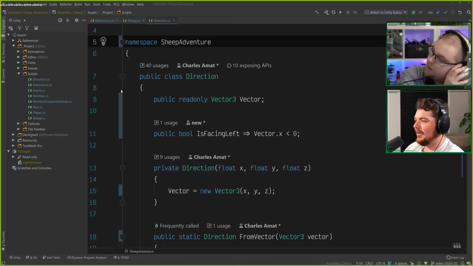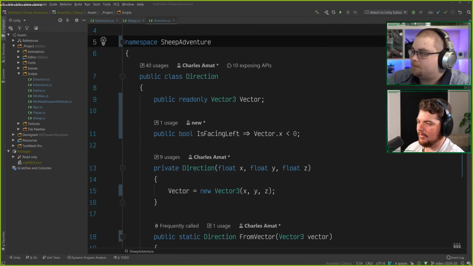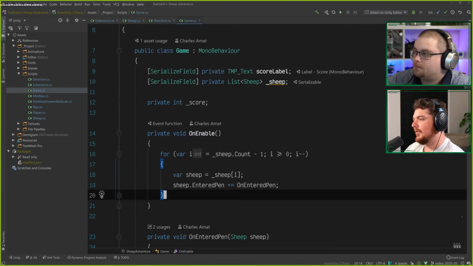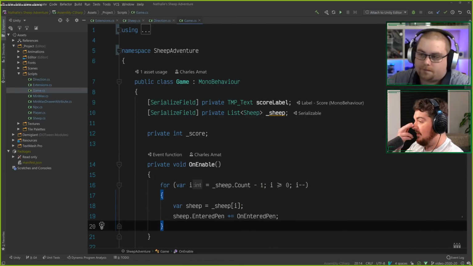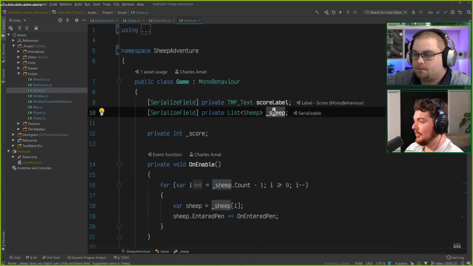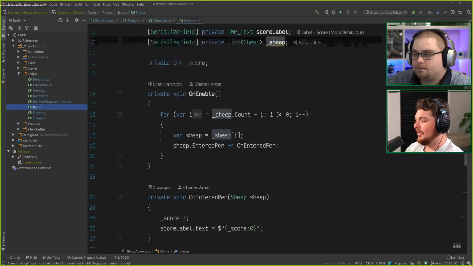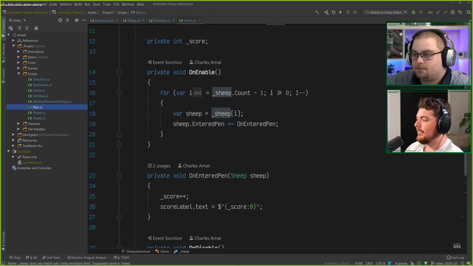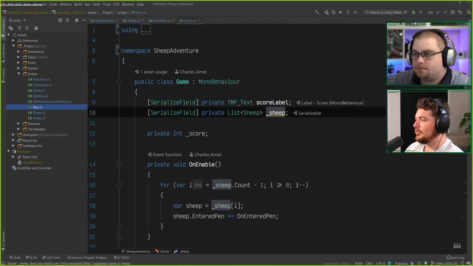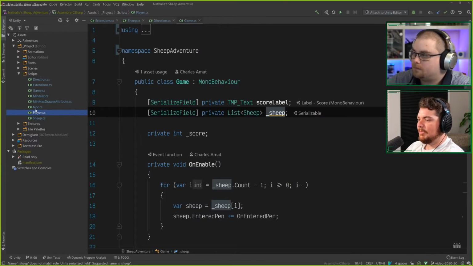So to show an example of that, we already made a folder called saving. I deleted it, but in our existing code, let's see if we can draw some sort of a boundary here. One boundary would be that the game doesn't really need to know that there's such a thing as a player or an NPC. It just needs to know that there are sheep and when they've entered the pen. So that could be a good opportunity to draw a boundary and say, hey, NPC and player, those are concerned with sheep controlling. So maybe those can be in their own namespace. Definitely persistence and saving could live in its own. It doesn't need to know about what's provided in the code.